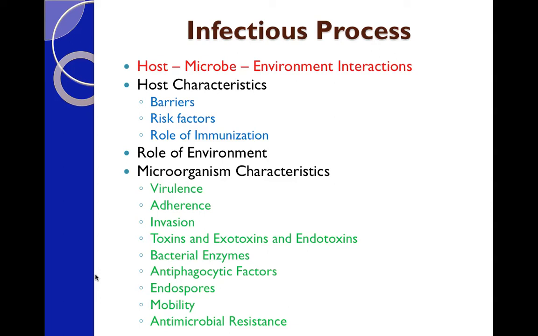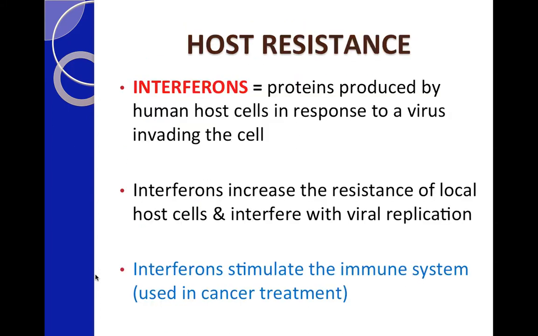That was a lot, so you may have to back up and listen to that again, but we'll move on now to a couple of things about host resistance. We talked about interferons, the cytokines produced by the host to deal with a virus, for example, in viral infection. They also stimulate the immune system, and they're being more widely used now in treatments, cancer treatments, for example.